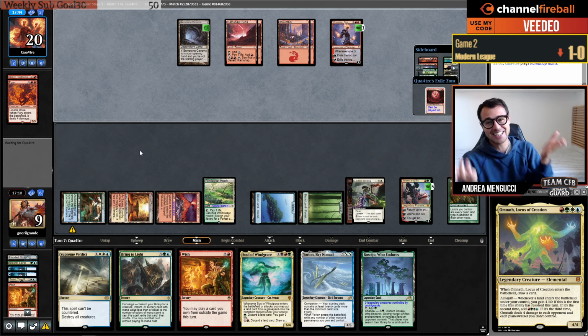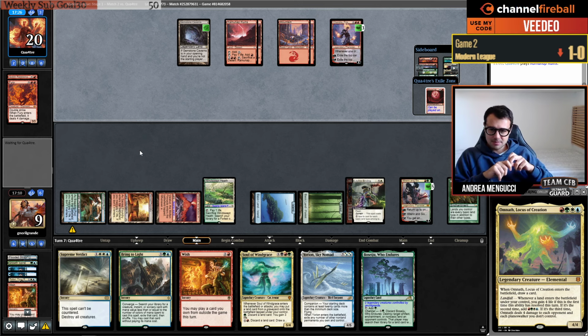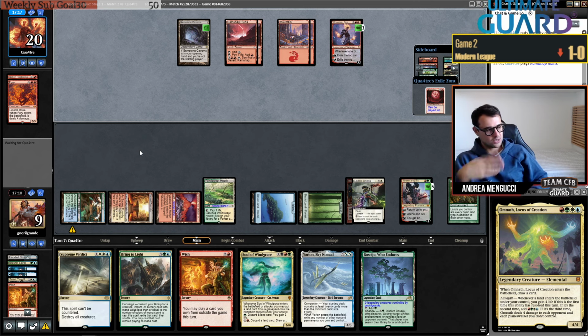I mean, this deck has so many lines. How am I supposed to play this deck well? There's so many lines. So next turn I can. Yeah, and I'll win next turn. I win next turn. It's over. Opponent, you have no outs. Concede.